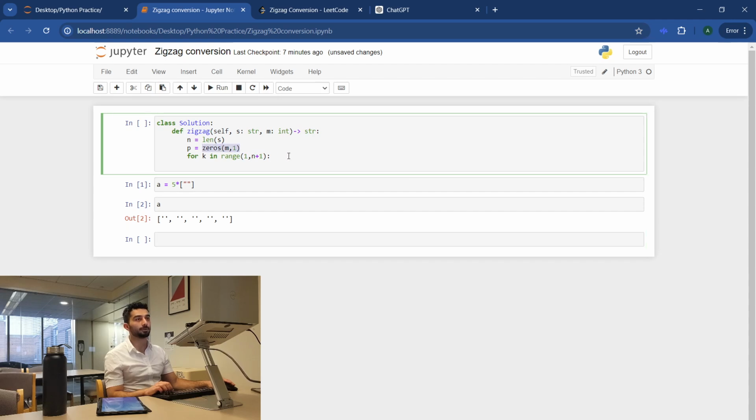P equals M times, then for K in range from 2 to M.